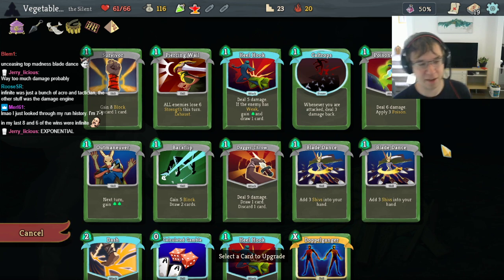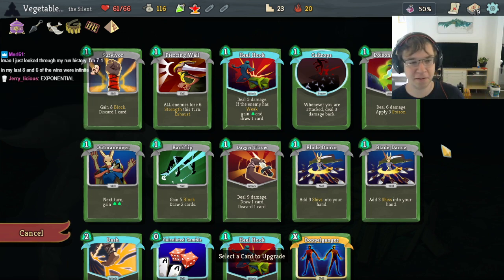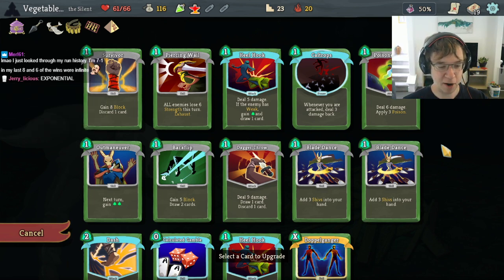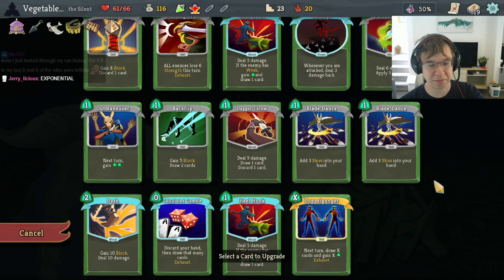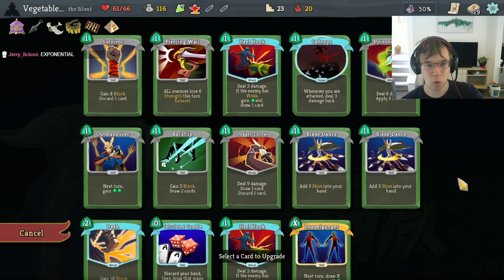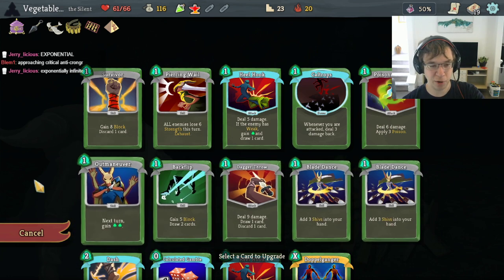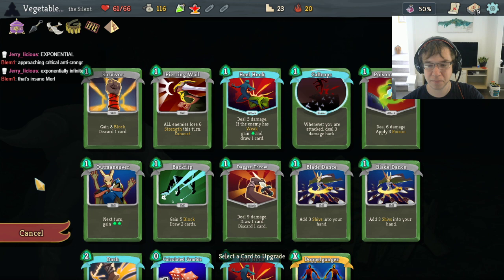Yeah, it makes sense for the deck to want to be both infinite and exponential, right? In parallel, but in a somewhat synergistic manner. I don't know. Maybe we should just take a Backflip Plus. Yeah, we do have energy problems, so Outmaneuver is solving a real problem, right? Approaching critical anti-Kronger.